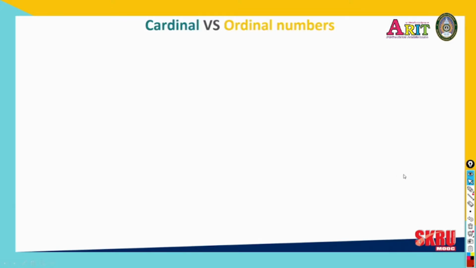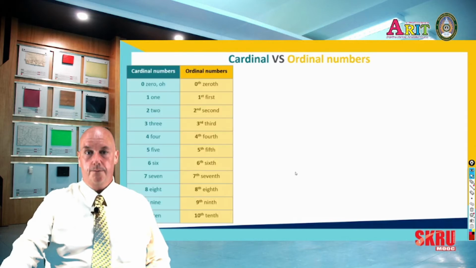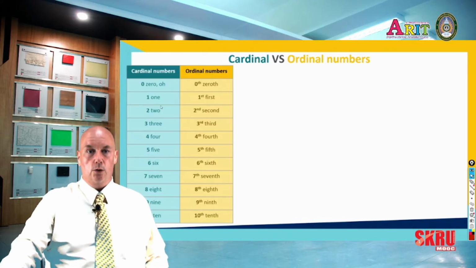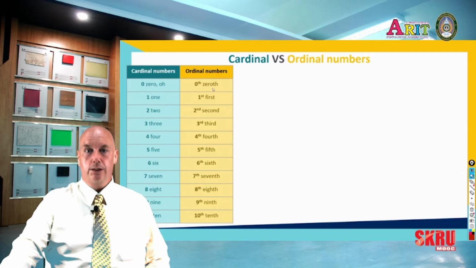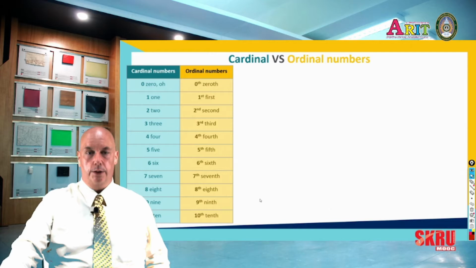I want to start by practicing how we say and pronounce them. In English, you really only need to learn how to say about 30 or 40 words to be able to say any number. So I'm just going to read through these and you can at home practice and copy the sound. 0 or O, the ordinal number, zeroth. We never use zeroth, it's a theoretical number really, but it is out there as a word.